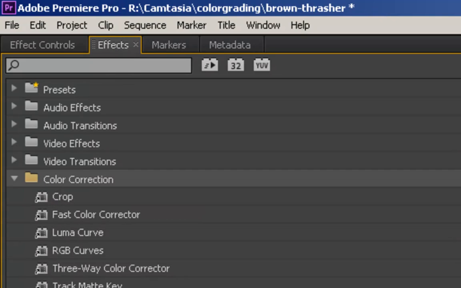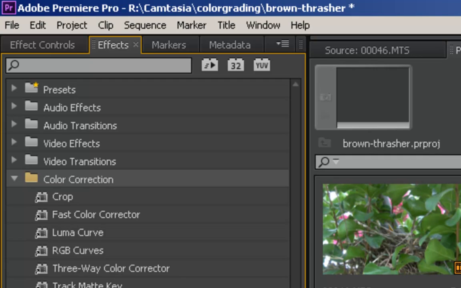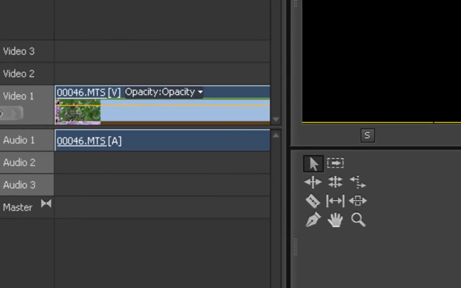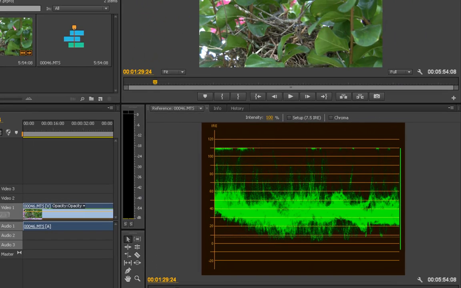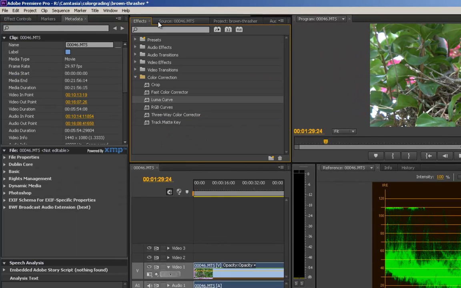So, I've got my effects here. What I'm going to be doing first is Luma. I'm going to be making sure my Luma's in broadcast safe. It's a good habit that I have from doing television products, so I'll get the screen nice and big. I'm going to grab my Luma curve and drag it on top. I don't need to see the waveform that much for the audio. Now I'm looking at my effects controls. I'll drag this over here.